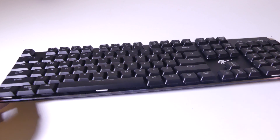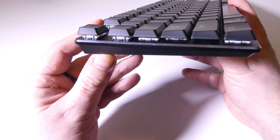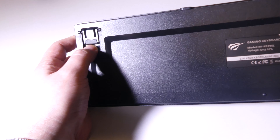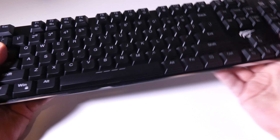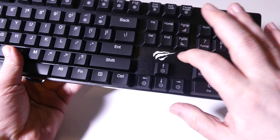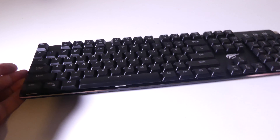Let's take a look at this low profile keyboard — it is very low profile. You can see that it's super thin. It does have a plastic back, with one spot to plug in your micro USB, and some levelers at the top so you can put it at an angle if you wish. The deck itself is made out of metal, which is a good thing especially for a low profile keyboard — if this was all plastic you'd have a lot of sag, which you don't really get with this keyboard.